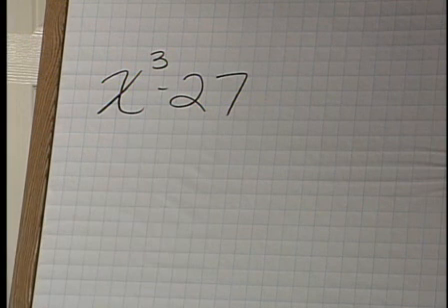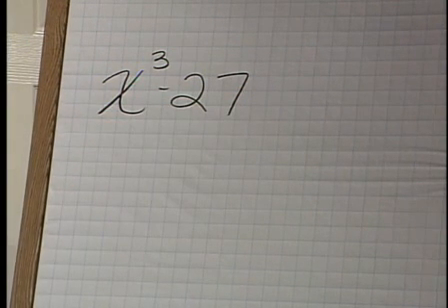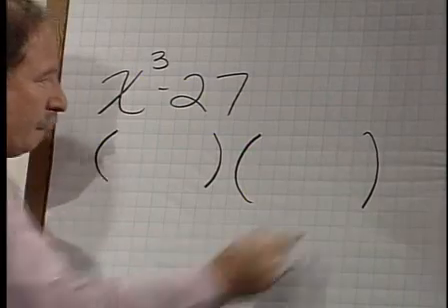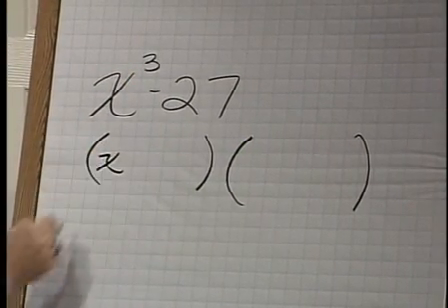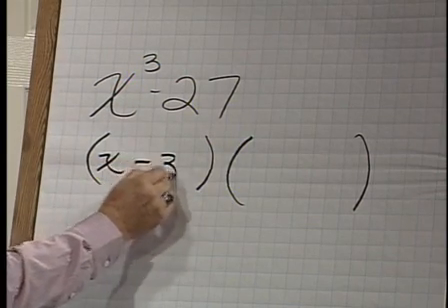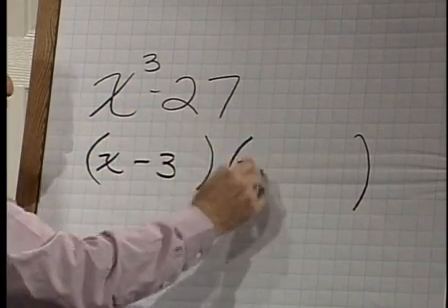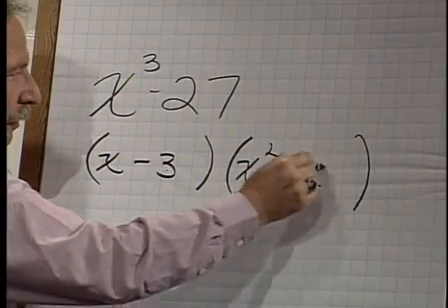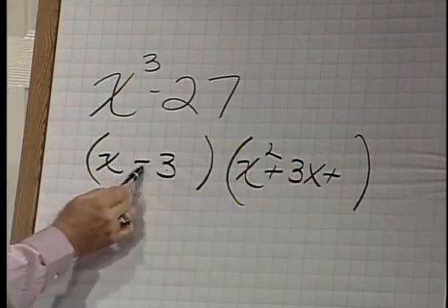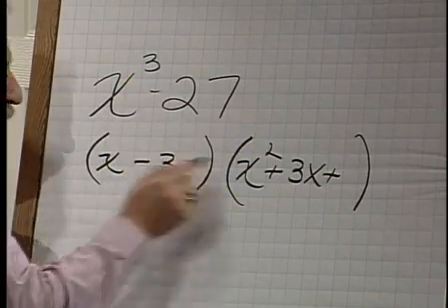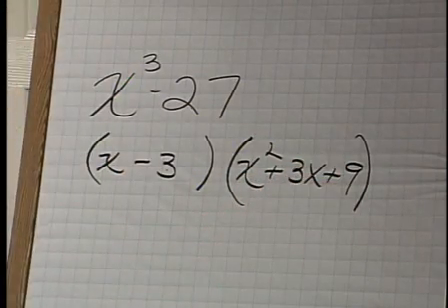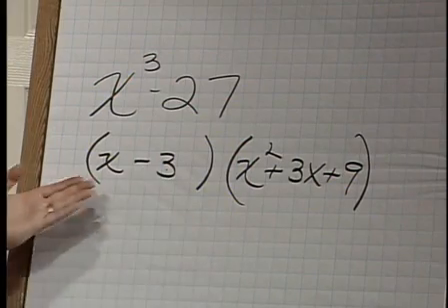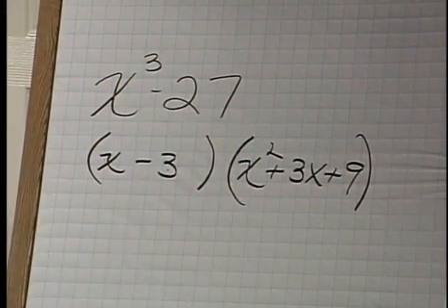I say there's no common factor because there's no x here and no number in front of the x cubed. It is the difference between two cubes. This is x cubed. This is 3 cubed. The sign is the same. Then I take the x squared, opposite sign, 3 times x, always a positive at the end because a negative times a positive is going to give us a negative, and I take the 3 and square it. That's the pattern. If it's not something you've seen before, rewind the tape, go back to the multiplication sequence, and see where I obtained this. Okay?